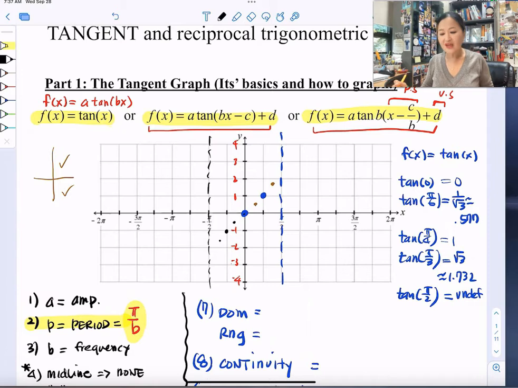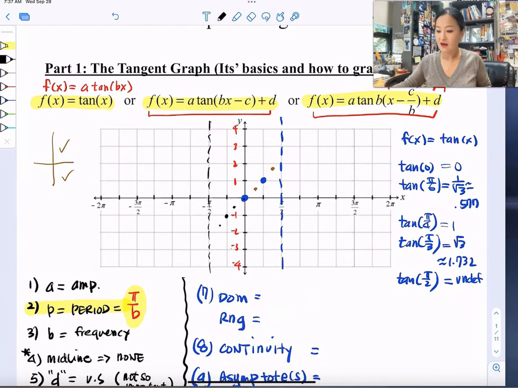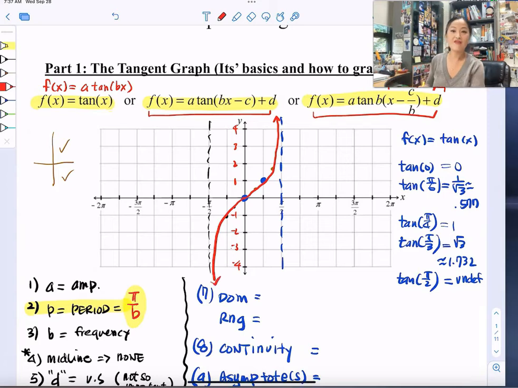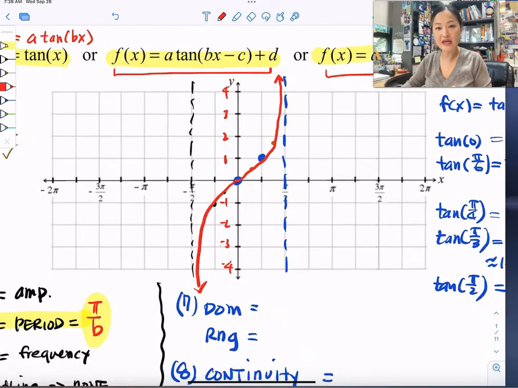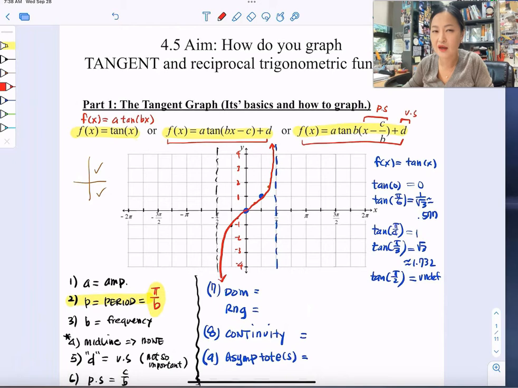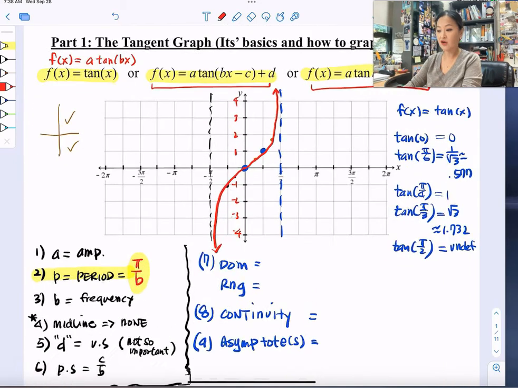I know, it looks like a straight line, but actually, the tangent graph looks like this. Ooh, it's a nice curve going towards the asymptote. Don't touch the asymptote. It's a nice curve going towards the asymptote. And that's one cycle of your tangent graph. Ta-da! Okay, so this is what a tangent graph looks like. It's very different from sine, don't you think? But we're just following the mathematics and the calculations, okay?